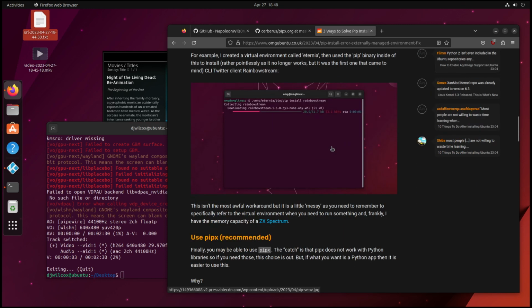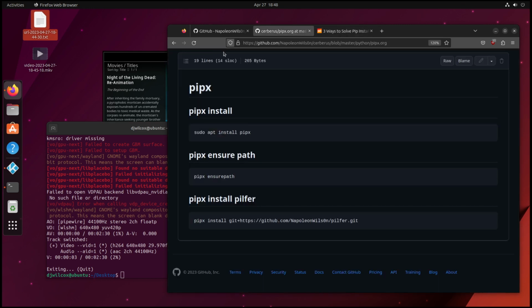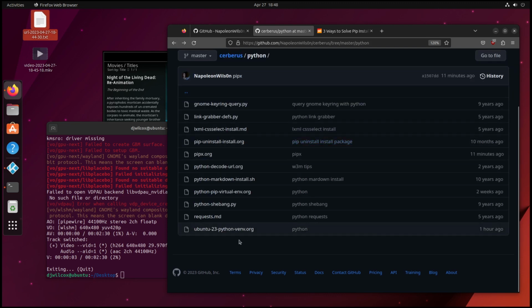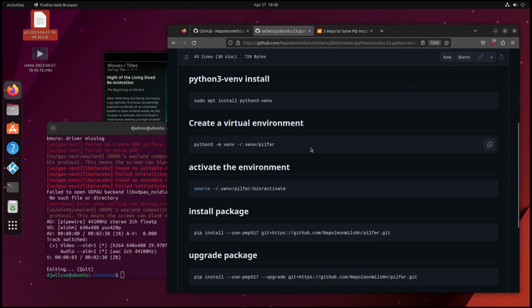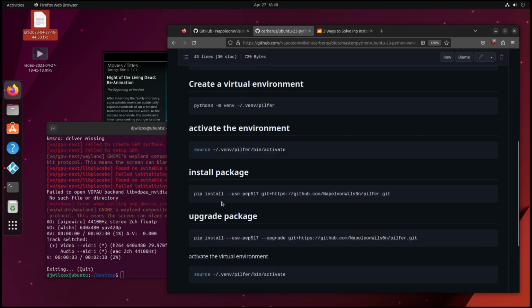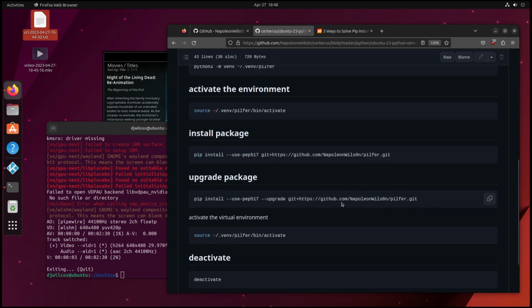Basically, if I come across to my other notes here, this is what I was trying before. You can create the virtual environment like this: python3 -m venv pilfer. Then you have to source it and activate it. Then you can install a package using pip, but you have to use this special format, --use-pep517.